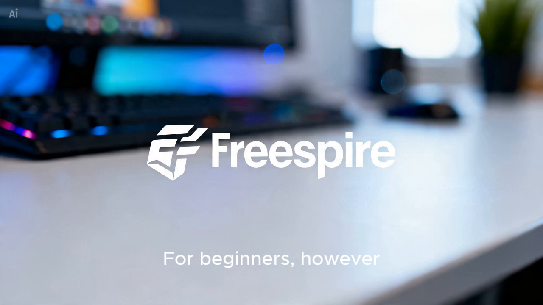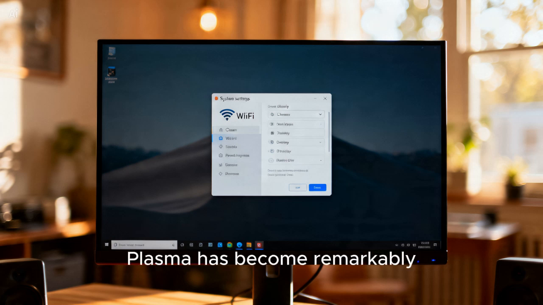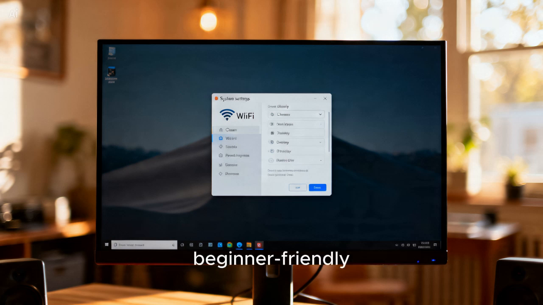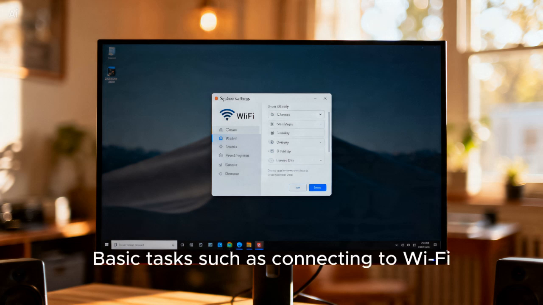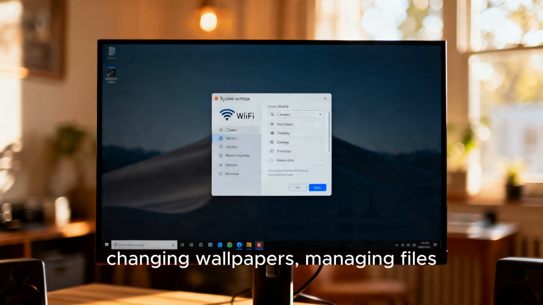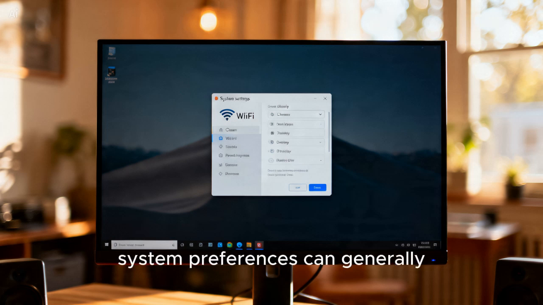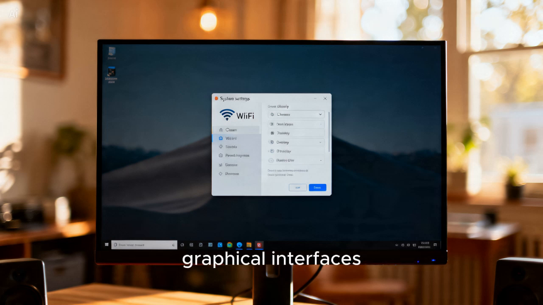For beginners, however, the most important question is probably this: is Freespire actually easy to use? The answer is that KDE Plasma has become remarkably beginner-friendly. Basic tasks such as connecting to Wi-Fi, adjusting display settings, changing wallpapers, managing files, connecting external devices, and configuring system preferences can generally be handled through graphical interfaces.